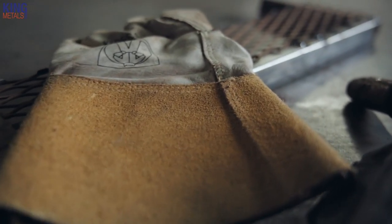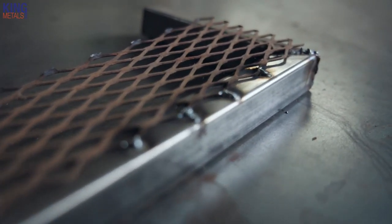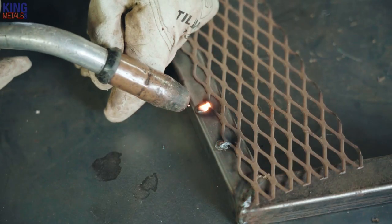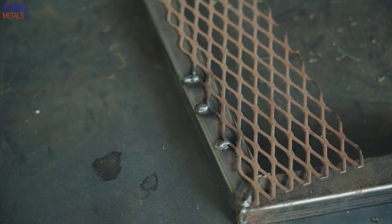The trick with welding expanded metal — well, there really is no trick. If you take away the expanded part and just view it for what it is — some thin sheet with some holes in it — you're gonna approach welding expanded metal the same way you would approach welding thin sheet to something else. About 99% of the time this is gonna be your super thin material versus what you're welding it to. So the same technique for welding thin sheet to thicker material applies here: focus the majority of the heat onto the thicker piece and push the puddle over on top of the expanded metal.